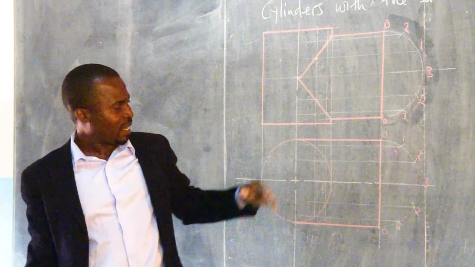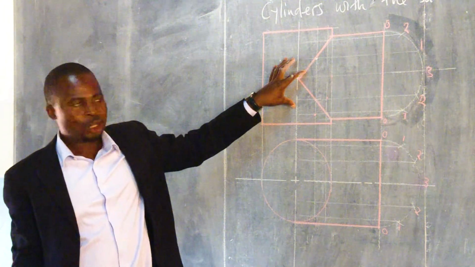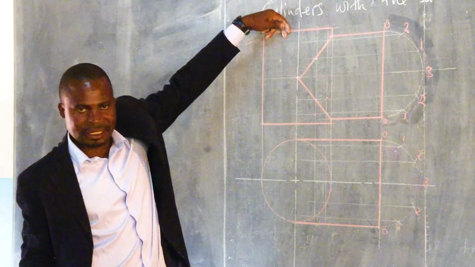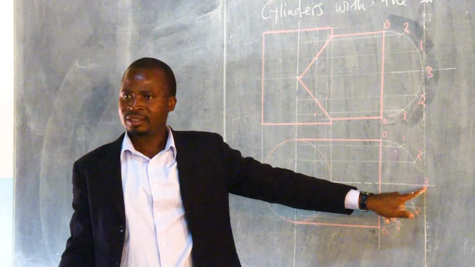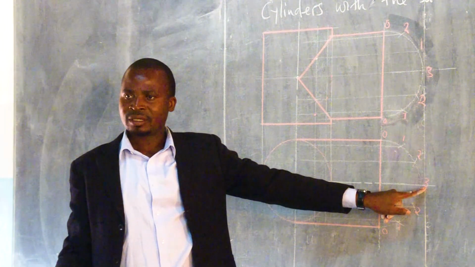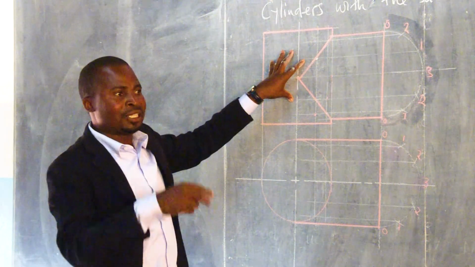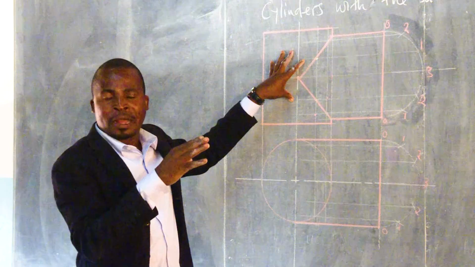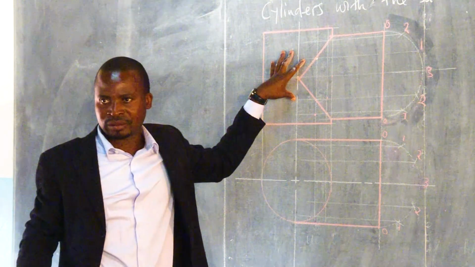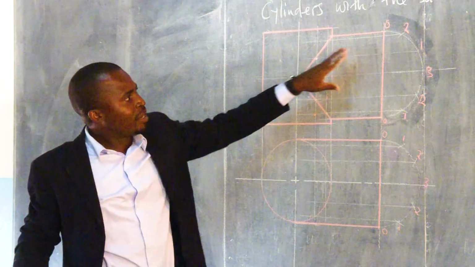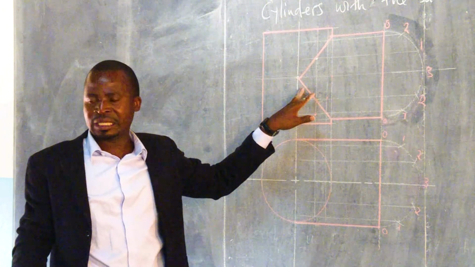The numbers, as I explained, this is the plan, this is the front. You are looking at it on the upper part. This number which is here, 0, it is going to be here. Front, you are looking at it from the front point, and then plan, you are looking at it on top, then you are drawing it down. So when it comes to numbering here, you are not going to have a cave.